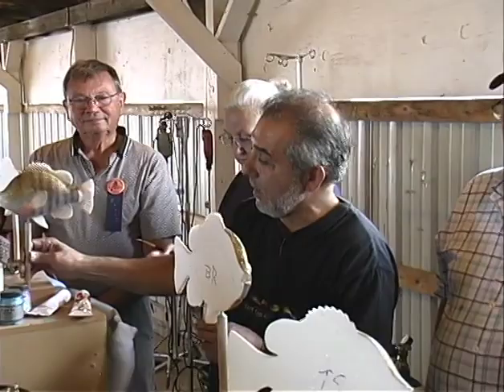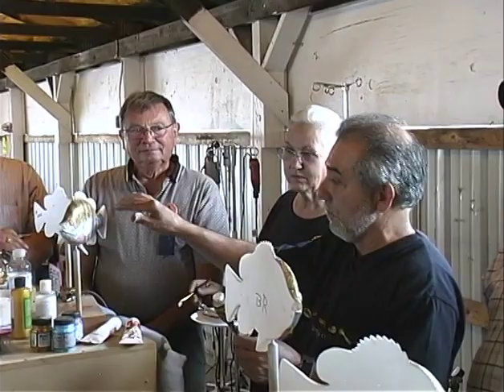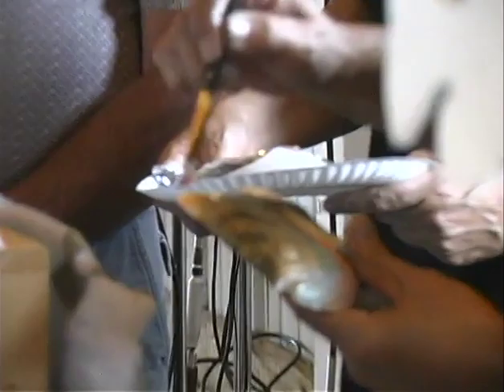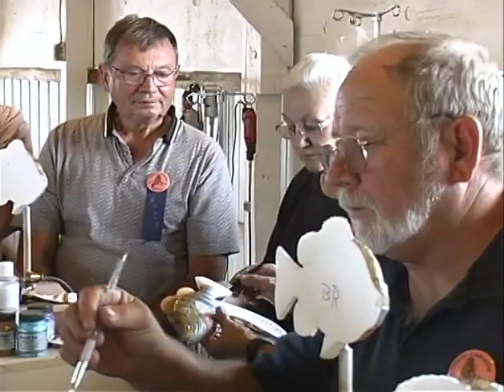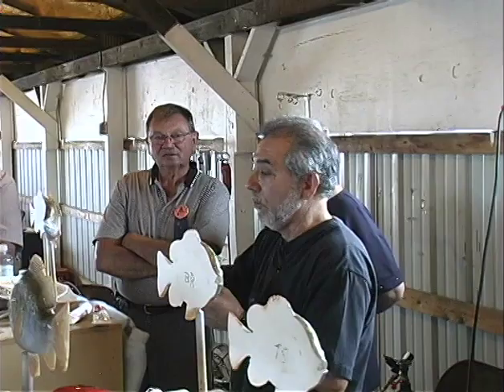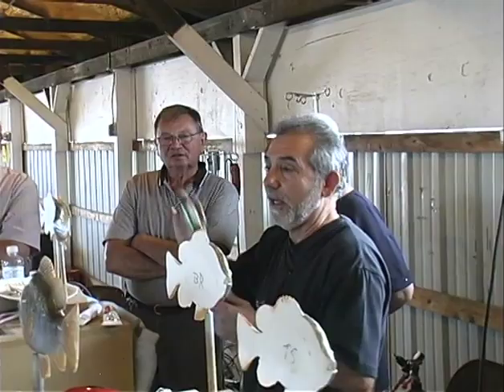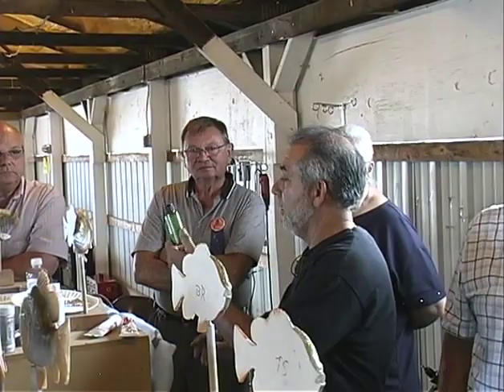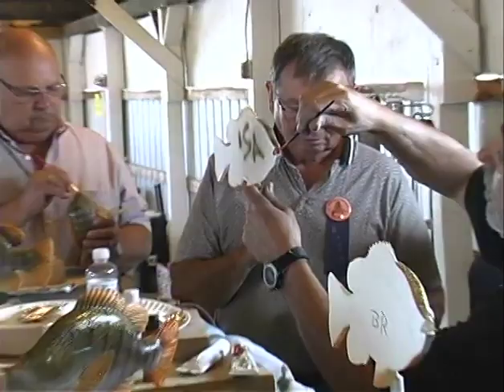Now that we've got the breast orange, the next step is going to be the fins. We're going to use Galleria Windsor Newton Raw Sienna — take it pure this time, put quite a bit of it, and do the dorsal. Wipe it on like this, spread it out well — you don't want chunks. When you're almost out of paint, do the bottom fins all real lightly, just a real light touch. We want to get a little bit of a reddish flashy look to the inside of the mouth. I like using a color called rust made by Woodson Water — that is the best-looking flesh color I've found. You can add some white pearl to tone it down if you want.